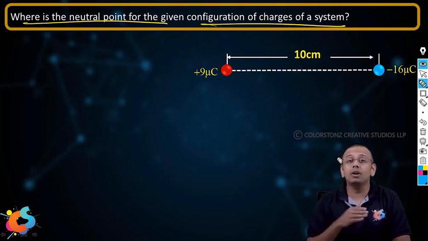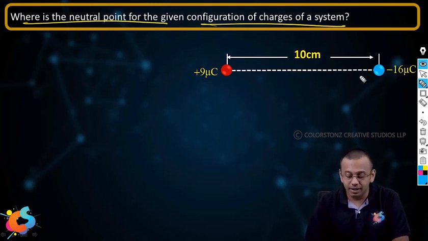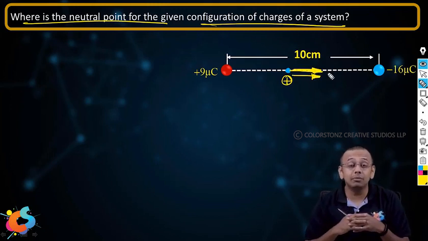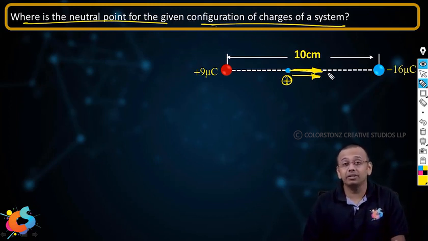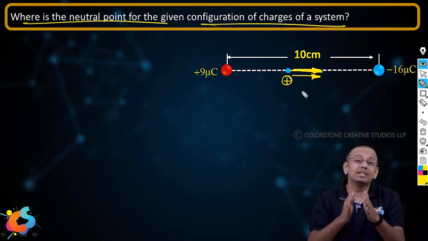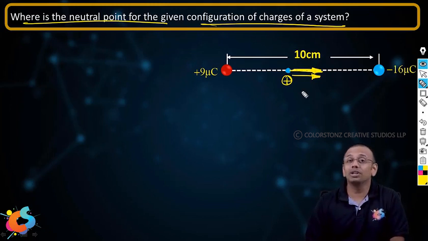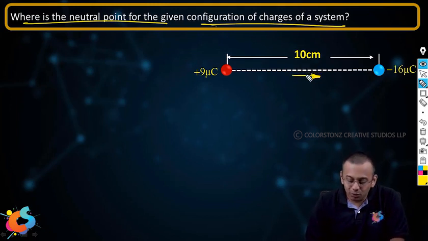Now if I keep the charge on the line joining the particles, let's say I keep the charge here, then let's analyze how the forces act. Let's say again there is a positive charge, then positive-positive repulsion and positive-negative attraction, both are coming in the same direction. So once again, it is not possible to have an equilibrium or neutral point here, because two forces in the same direction can never add up to give 0. So then two possibilities remain.